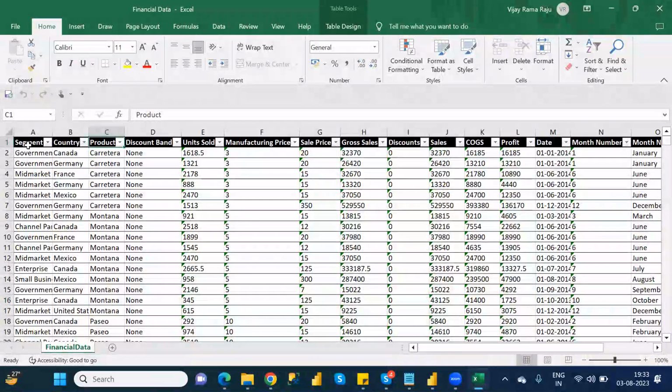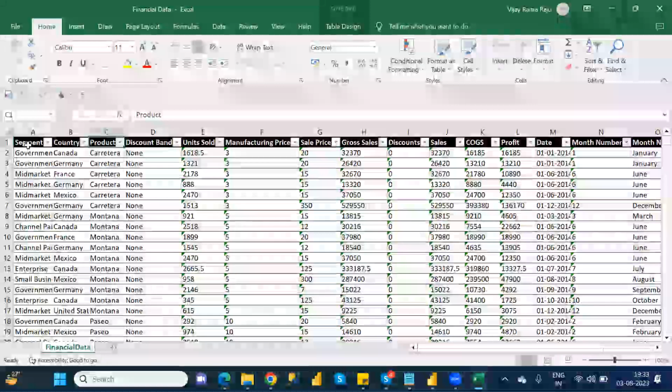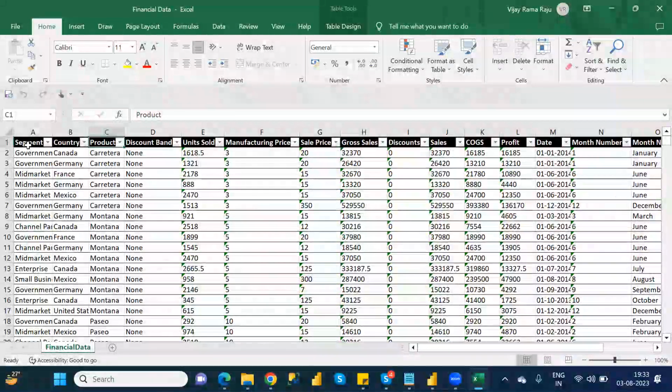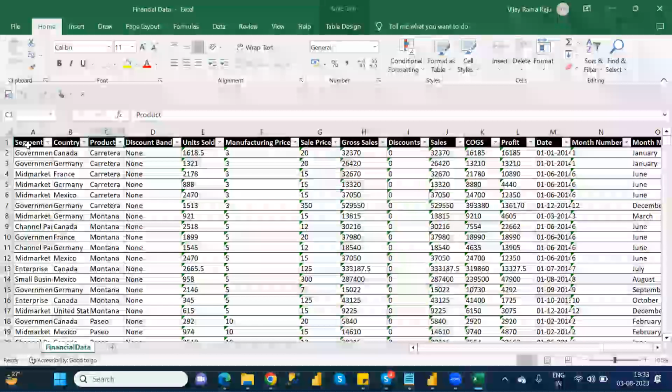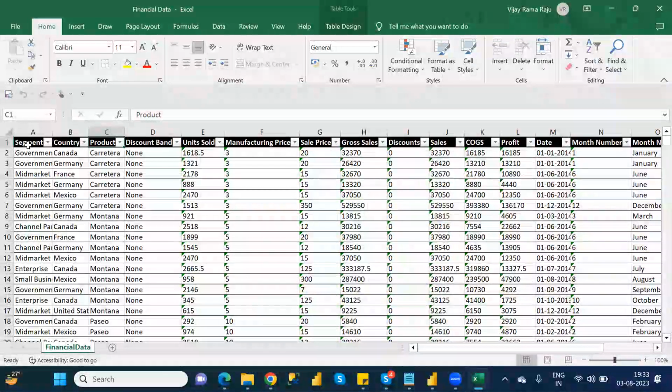Suppose you ask, why are we creating columns there itself? Can't we directly load this Excel data into Power Apps? No, because whenever you load this data, all the unwanted columns are also available there.